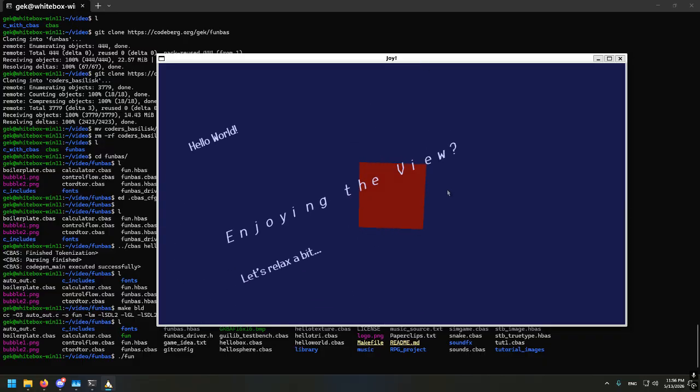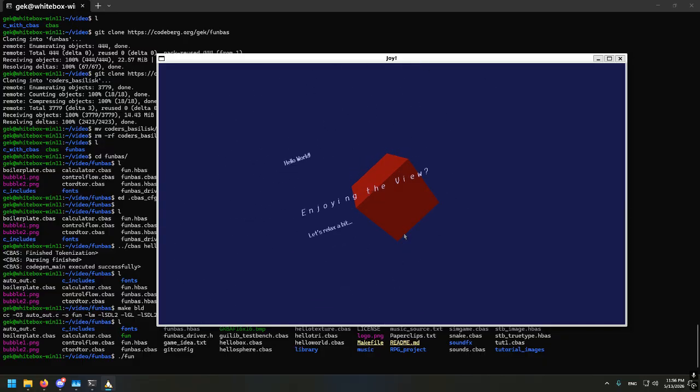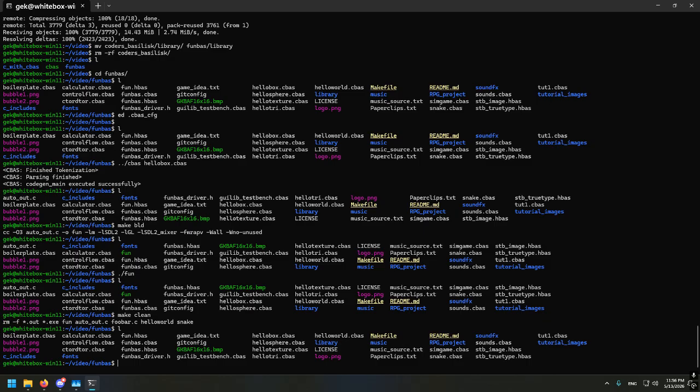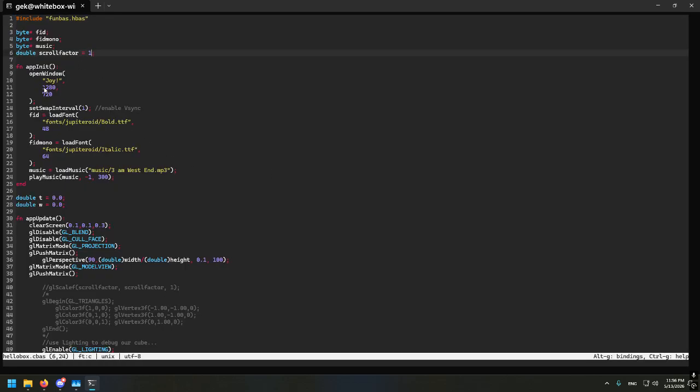Now this little thing here just demonstrates some audio playing and OpenGL. OpenGL 1.1. That's all I have ported for now. Let's look briefly at HelloBox, which I believe is the one I just compiled. HelloBox, yes. It's using my FunBAS library.